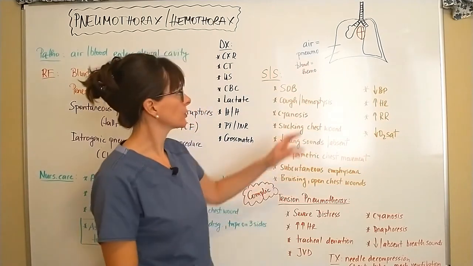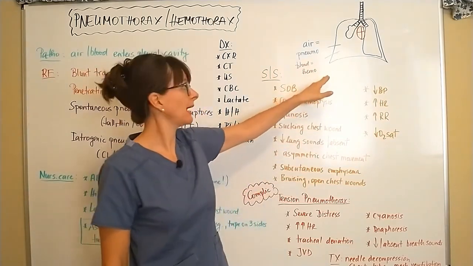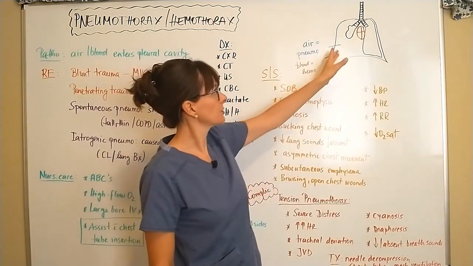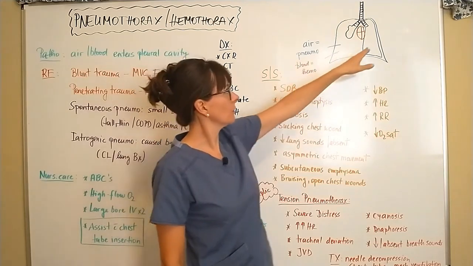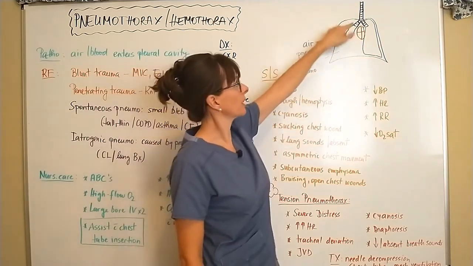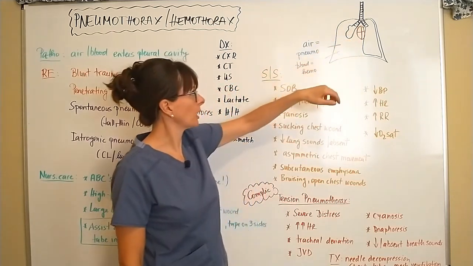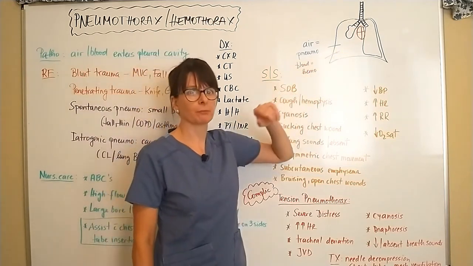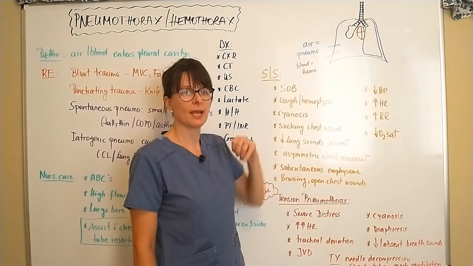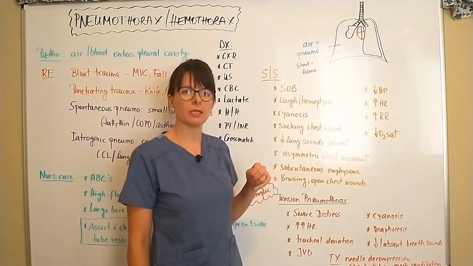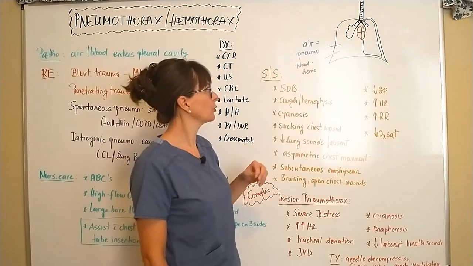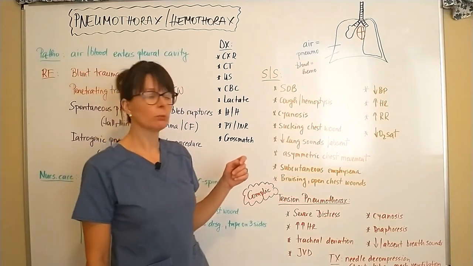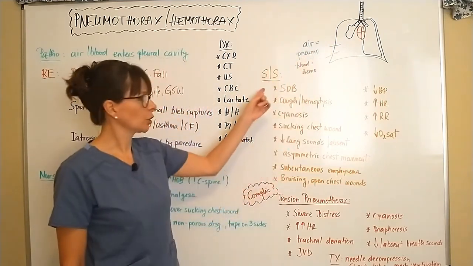If we look at this over here in terms of the anatomy, here we have the chest cavity, and the lung on the right side has definitely been deflated. As you can see, it's kind of shrunk up. The left lung here in the patient is still normal, and then up here we have the trachea and the two main stem bronchi. So when air enters here, it's called a pneumothorax, and when blood is in this pleural cavity, it's called a hemothorax. But the patient can also have a combination, a pneumohemothorax or hemopneumothorax.